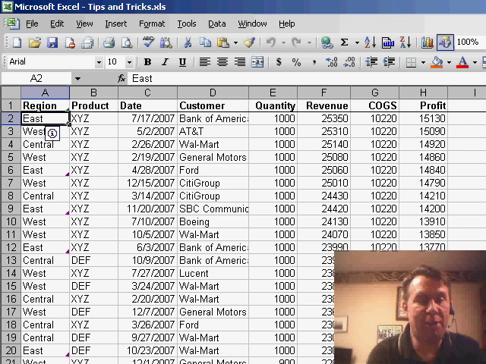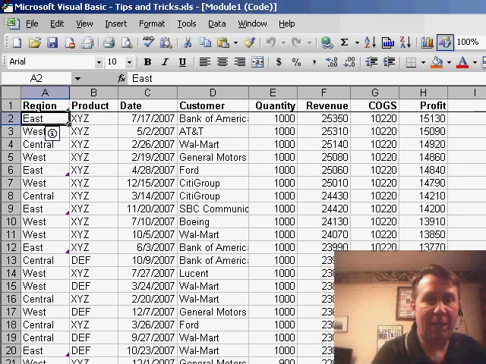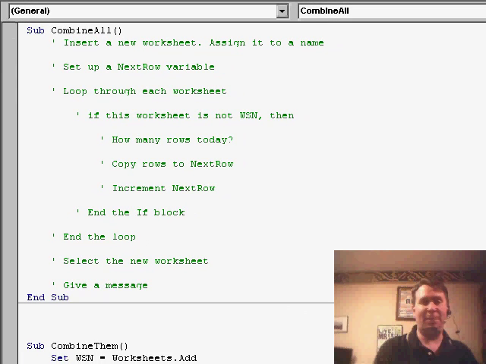James said, hey, I have a workbook with 20 different worksheets, and I need a way to take the data from all of those worksheets and combine them into a single worksheet. Well, this is one that would be relatively hard to build with formulas because you never know how many rows you're going to have, and it's really easy to do with a macro. So we said we're going to try and do some VBA once a week. Today's the day. I'm going to switch over to VBA, and basically it takes about 10 lines of code.